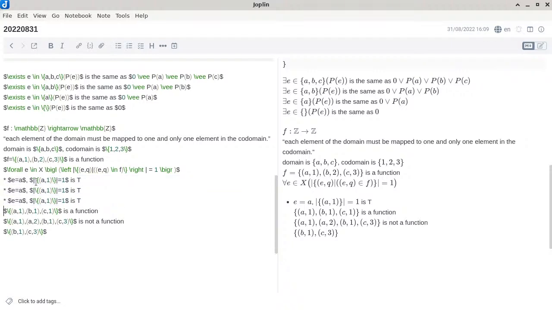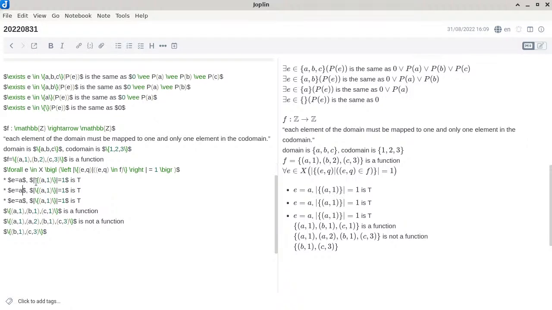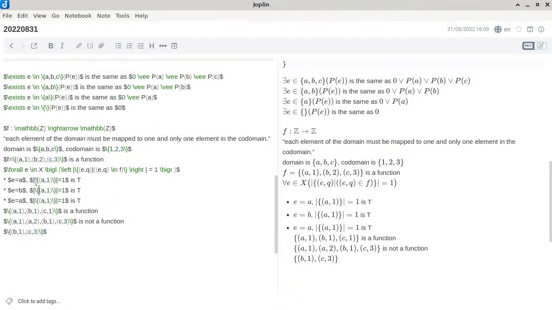So now we go like, okay, I'm just going to be really quick here. B is mapped to 2, so we got B to here, but the cardinality is still 1, not a problem. And then what if E equals to C? C is mapped to 3 in F, and the cardinality of a set consisting only of the 2 tuple of C3 is also 1.